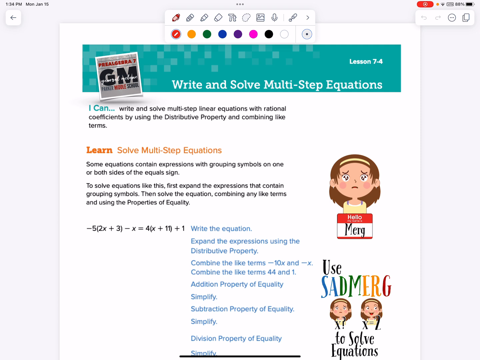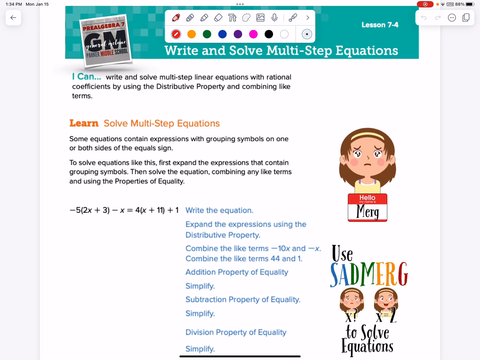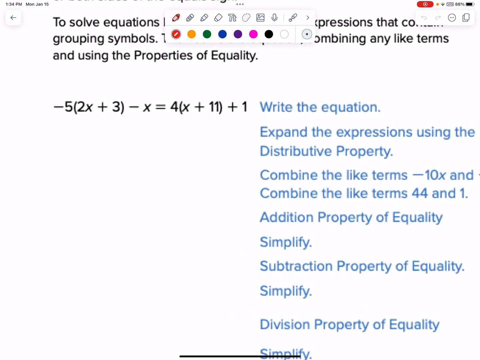So basically what we're dealing with is putting everything together. We have distributive on both sides, variables on both sides, word problems, all that kind of stuff. So let's go ahead and break this down. I actually think you're completely capable of pulling this off if you remember all the things that I taught you in the past. So let's go through.